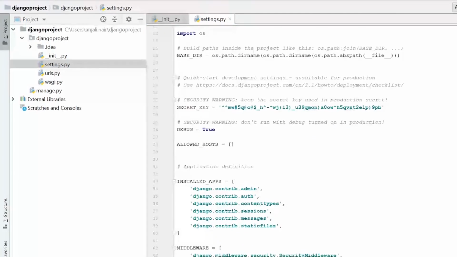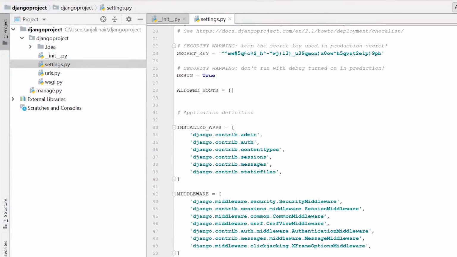So some of the values that you would be modifying is, for example, the debug value. Now when the debug value is true, which in our case it is, whenever an error occurs in any of your code and you're trying to run that page, all the errors appear on the page. But now if you are putting your website into the real world, you do not want all your errors to be displayed on the page for obviously security reasons. So then you can just change this value to false just before you upload your page.